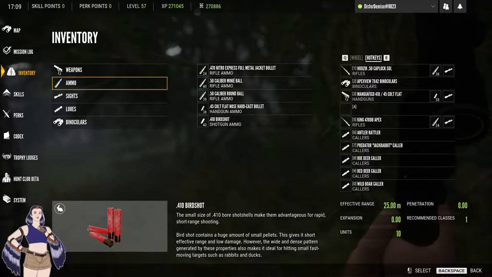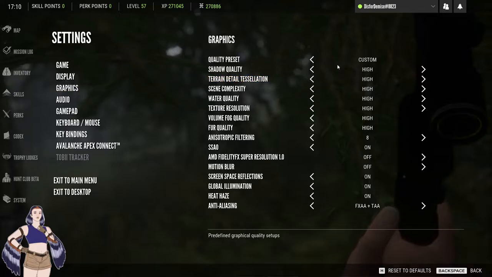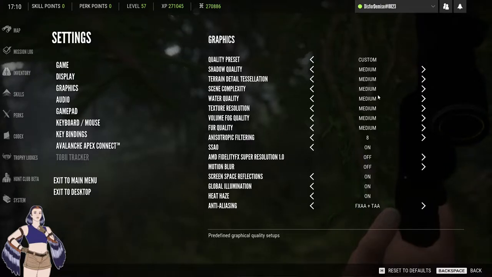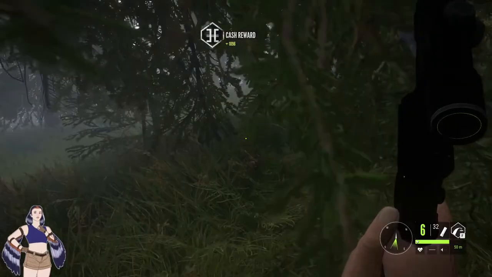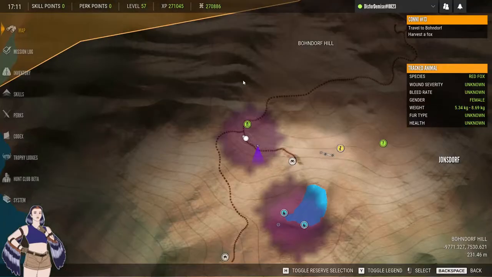Every time I get on this... Yeah, it is this game! I don't know what it is about this game. I'll turn the graphics down, I guess. I think it's such a shame, because this game is such a pretty game. Is there anything else I can turn down to medium? I don't think so. Okay. Is that any better? If I move around a bit, so you all can actually see.